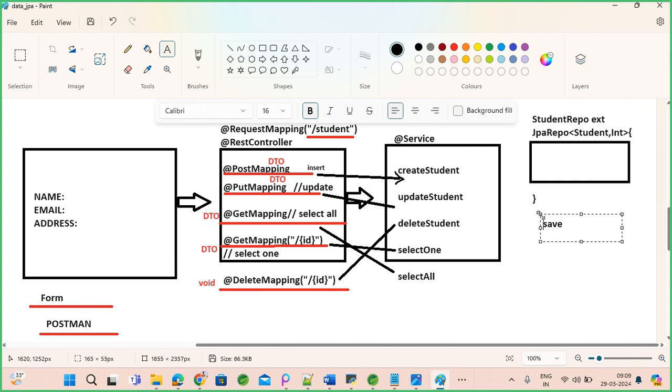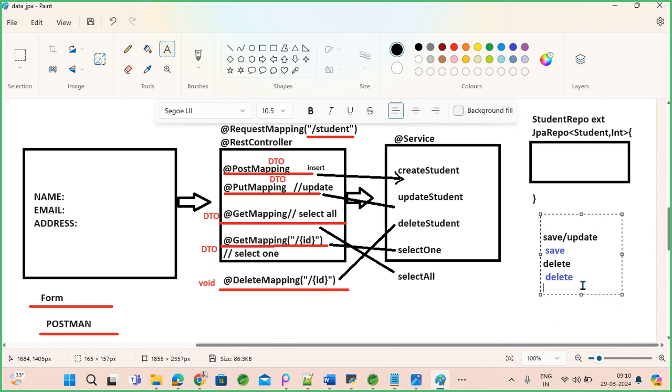If you want to save, the basic save operation is available. The save method by default will do both save and update. Your repository save method will do both. If you want to delete, we have a delete method, so you can pass any entity and it will delete.